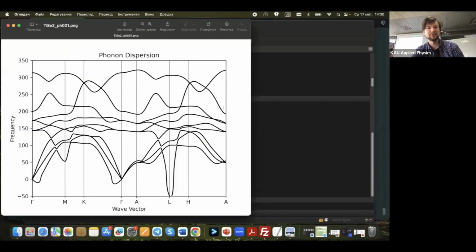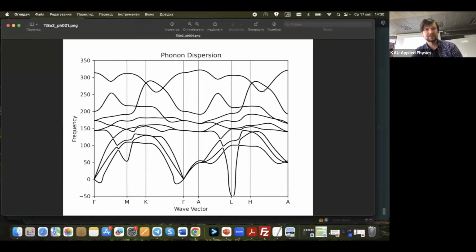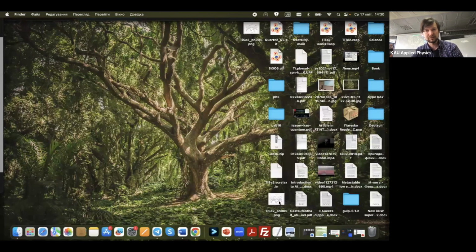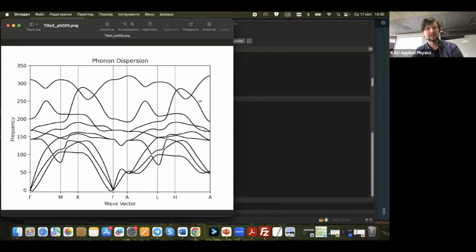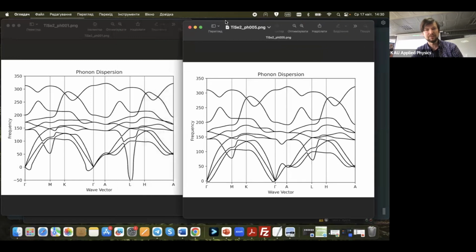Yeah, we have the second plot, and you see what happens. I can show the plots together. You see the difference, which we can say is very small, in this degauss. But it leads to really dramatic changes in the plot. Here, for huge degauss, we have only this phonon mode softening. You see, it goes down at M and L. But here, for small degauss, 5 times smaller, we see the progress of this softening. By the way, we have this thing bigger, like this and this, so it's also some kind of instability, but it shouldn't be there. It means that the accuracy wasn't enough.